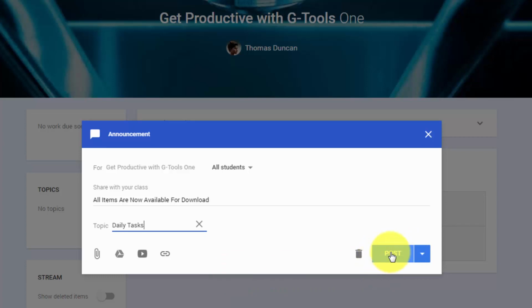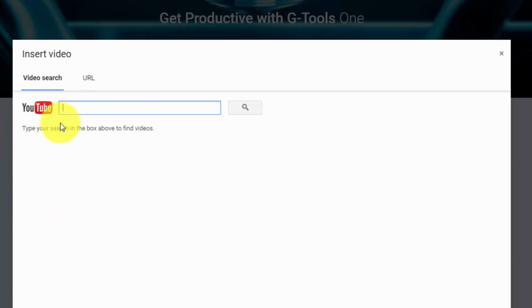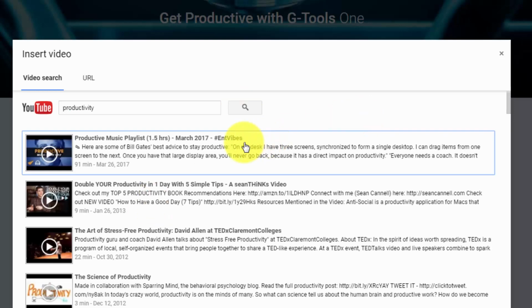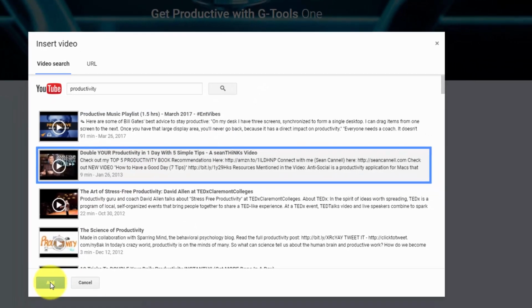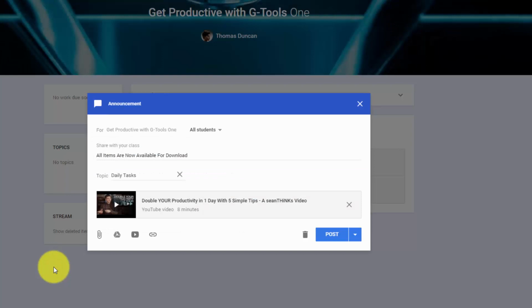Now along with the announcement, what we can do is we can bring something in from our Google Drive, or we can even connect a video. So in this particular case, what we're going to do is we're going to go ahead and connect a video. And when we click the video box, then what we can do is we can actually search YouTube. We'll see a list of videos that we can actually attach. We can then choose the one that we are going to attach, and then we're going to click add. Now this can also be videos that you have already created, and this would be a great way for you to be able to add in additional information for the person who's actually going to be reading your announcement.